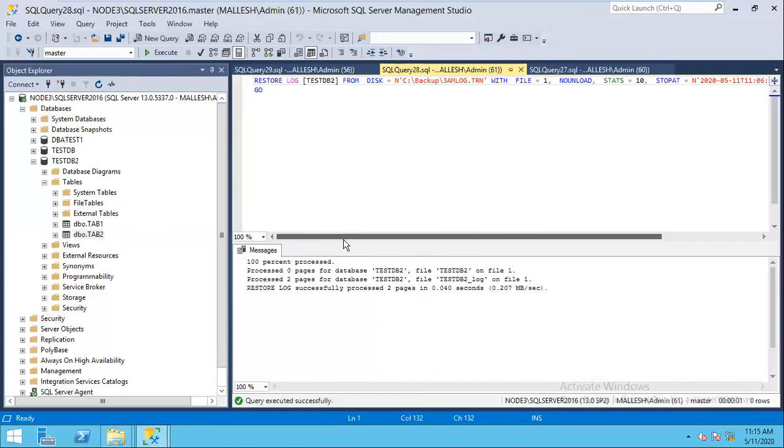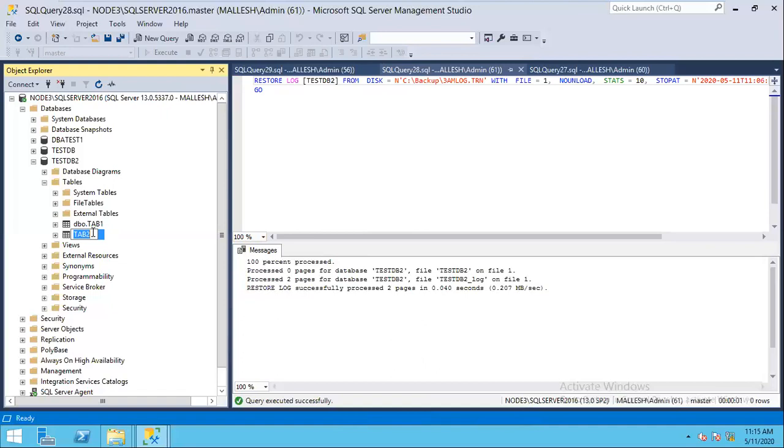So what we need to do when you have this kind of situation in a real-time environment on the production servers, we have to take all the backups on the development server and restore all the backups. After completing the point in time restore, whatever table is deleted, only those tables we have to move from the development to the production server. How to move only a specific table from one server to another server, that we'll discuss in the Wednesday class.